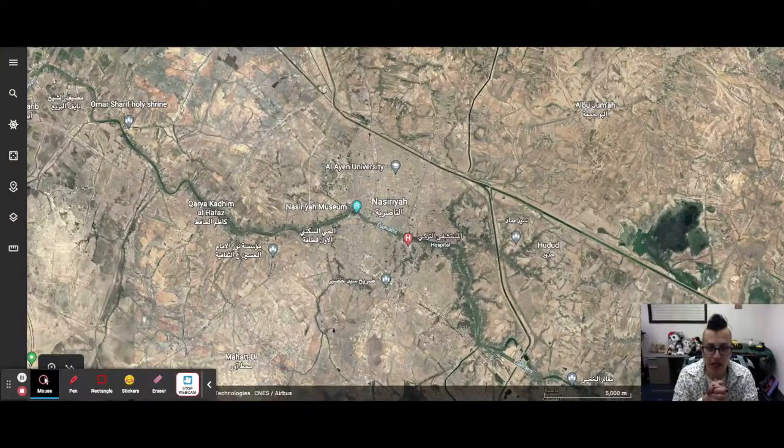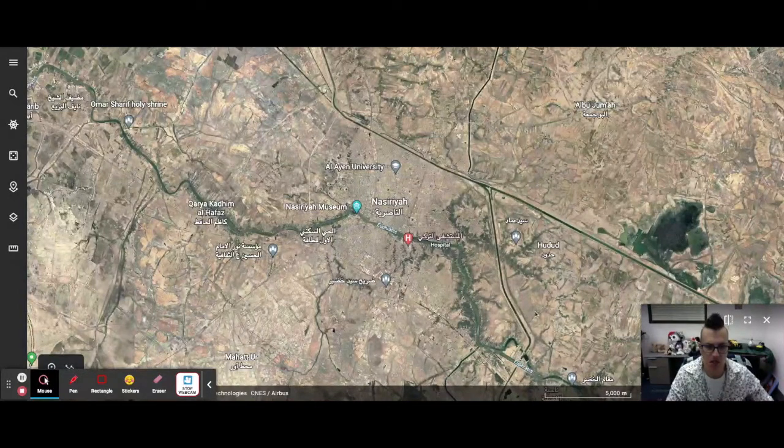Let's dive a little bit into the city of Nasiriyah, which is right by the Ziggurat, to get an idea of what it's like now. I mean, we've been learning about Mesopotamia, what it was like way back when. Let's learn a little bit about what it is now. So here's the Euphrates River. Most ancient civilizations, most civilizations are built around water.